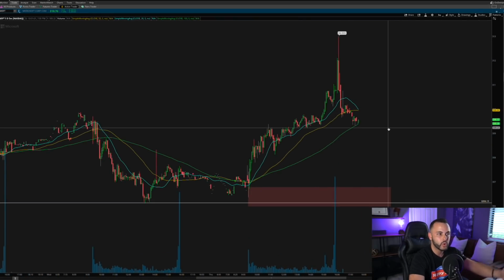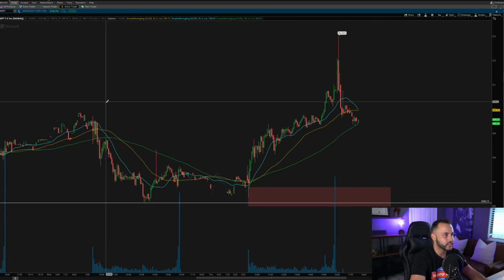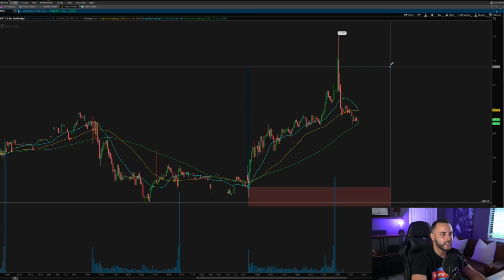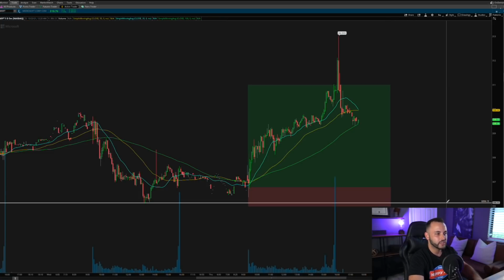Now, your reward on a trade like this is back towards these highs, right? If you get a nice move on Microsoft, you trade this thing back towards the highs, and you guys can see today, we went in the after hours, we went up to around 313. Obviously pulled back since then, but the close of today was right around here, around 311. So right there is your risk to reward, and that's a great risk to reward.